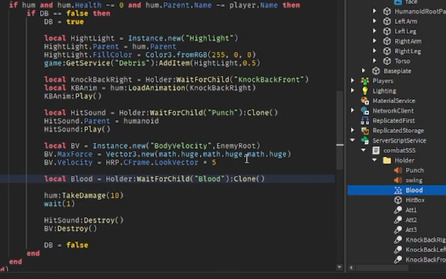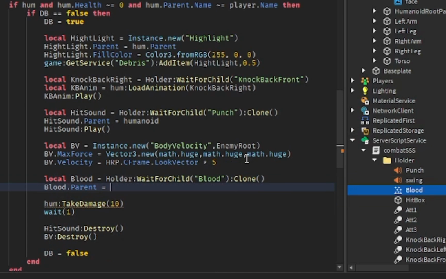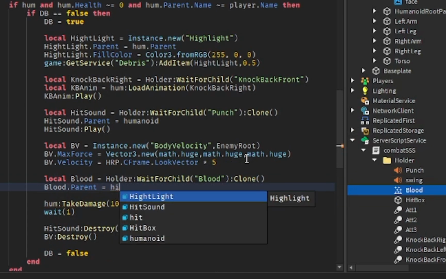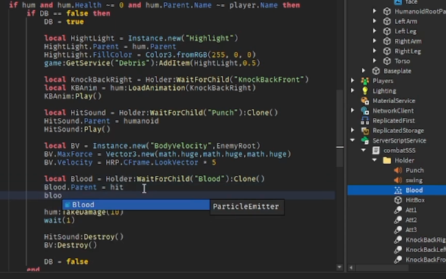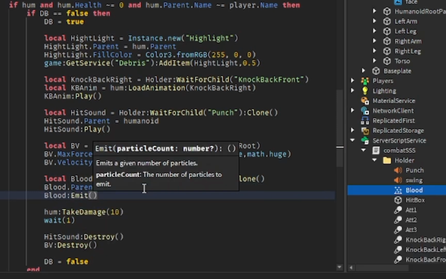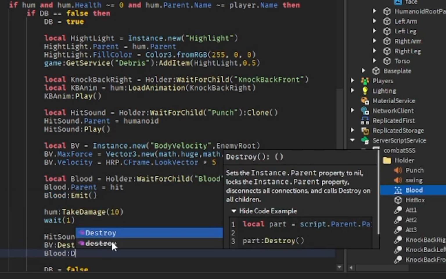We want to clone the blood, so clone blood. Then set the parent of the blood to the part that we hit. For example, if we hit the head, the blood particle will be on the head. Okay, you get it. Then blood colon emit.